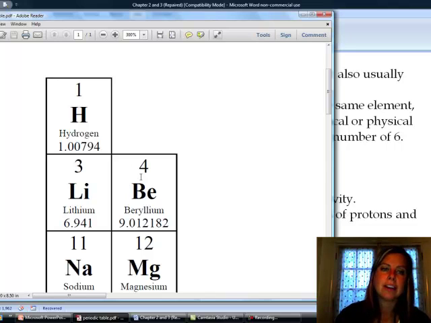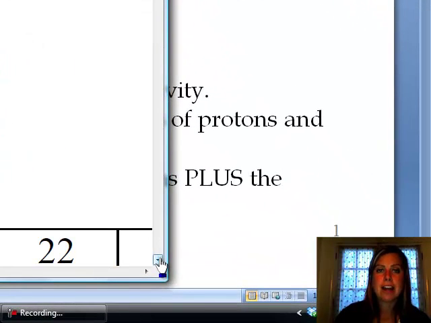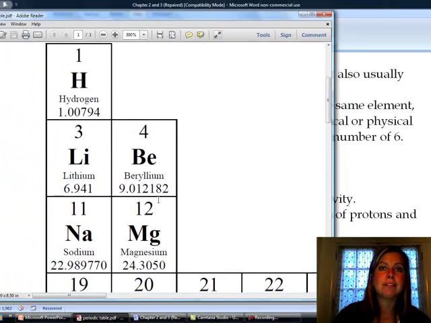So let's go through a couple of these and see if we can figure it out. We're going to start out pretty easily. I could ask you, for magnesium right here, how many protons does it have? And you would say 12. How many electrons does magnesium have? 12. Let's go to lithium. How many protons does lithium have? 3. How many electrons does lithium have? 3. Hopefully you're noting a little bit of a trend here. So that's kind of how you're going to figure out protons and electrons. Now, down here, this number, I said, was going to tell you the amount of protons plus the number of neutrons.